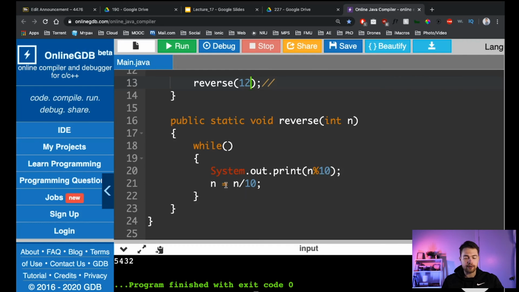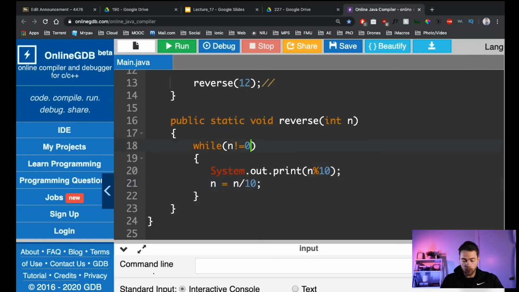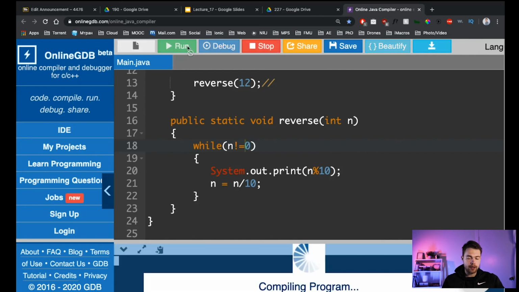And then n divided by 10 gives us what? 0. And then there is no point of doing anything to 0, because 0 divided by 10 will always be 0, and 0 % 10 will always be 0 as well, okay? So that's why the moment when we need to stop doing that thing is when n becomes 0. In other words, while n is not equal to 0, or you can also say while n is greater than 0, but we can say not equal to. Then we do this.